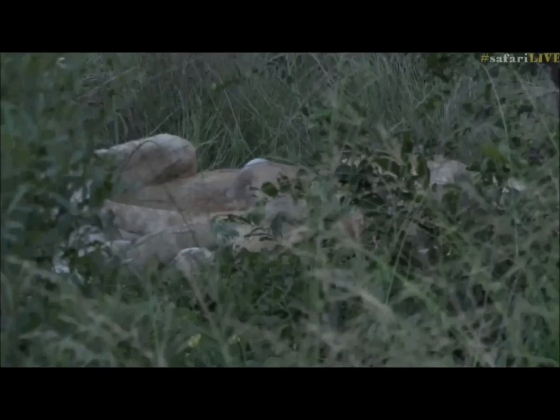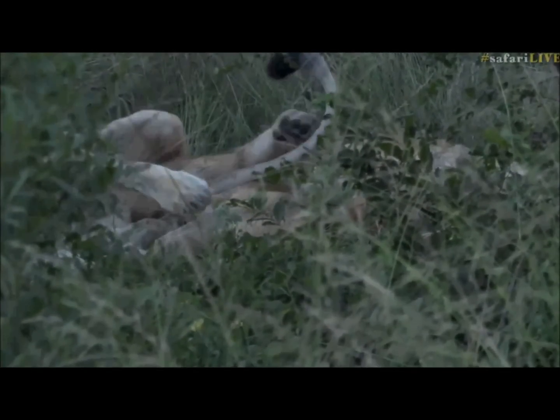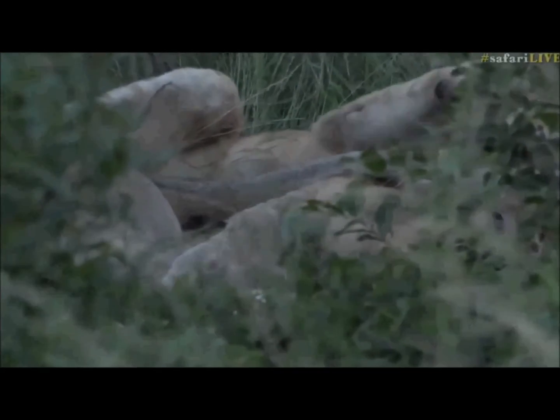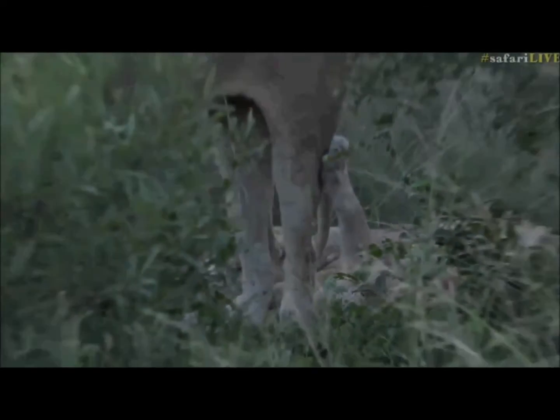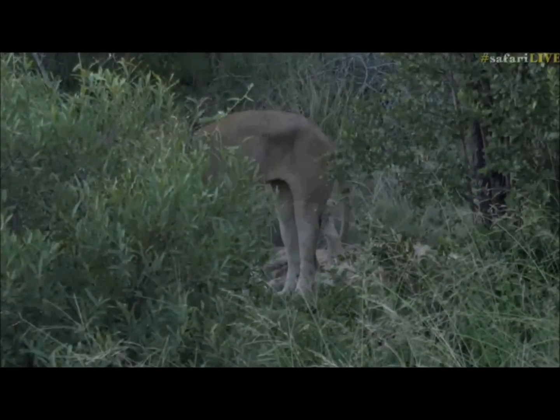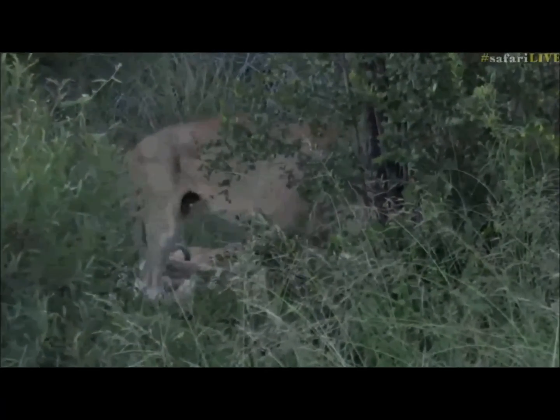So when a lion is hunting, and it's going to be facing the prey item, all that prey item is going to see is the front of the lion. It's not going to see any black on the ear at all. Those ears will be flattened and facing forward towards that prey animal, so they're not going to see the black. But all the other lions behind them, so the other females or the cubs, will pick up that black very, very easily, and they'll be able to position themselves accordingly when they're hunting.